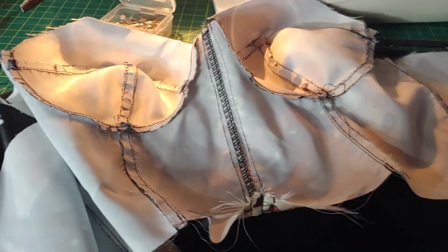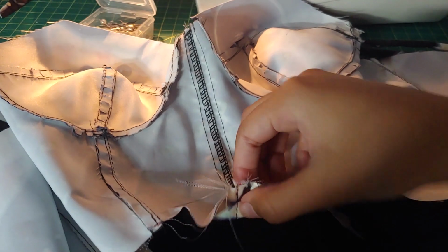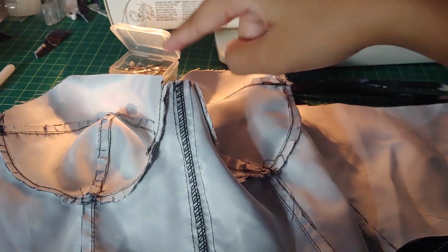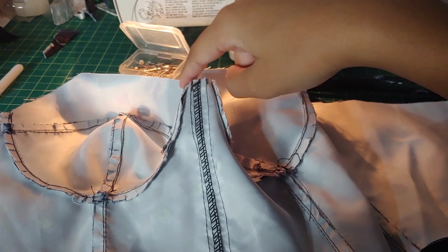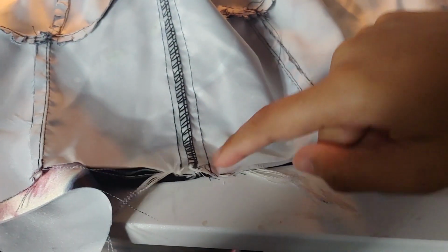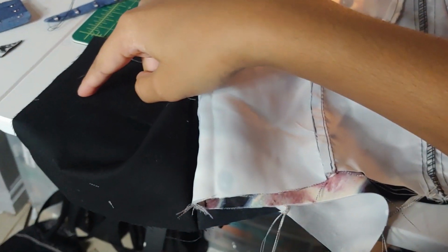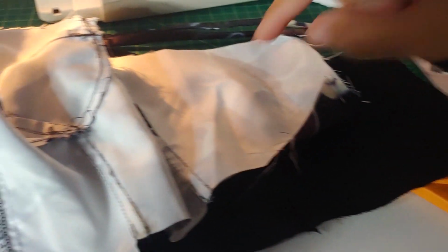Yes, I'm using my mouth. I made it too big, so I'm actually going to take it up an inch. But basically, I'm going to sew top and bottom. The top I'm only going to do 1/4 seam allowance. The bottom I'm going to do 1 inch. And then I'm going to leave the sides open, if that makes any sense. The sides are going to stay open, so yeah.